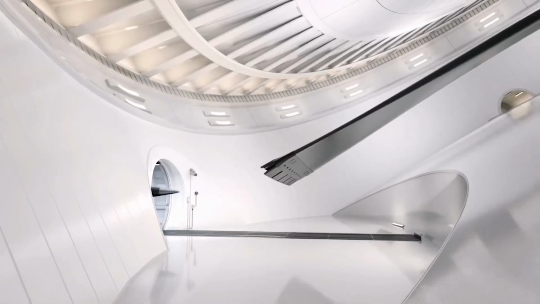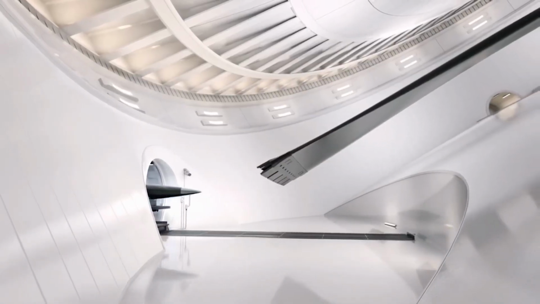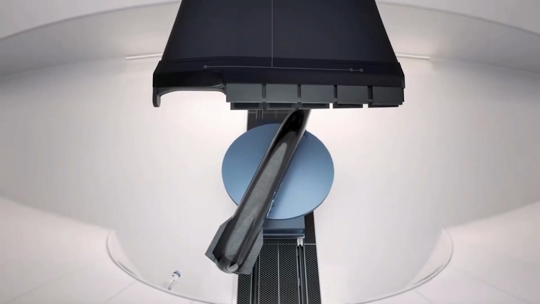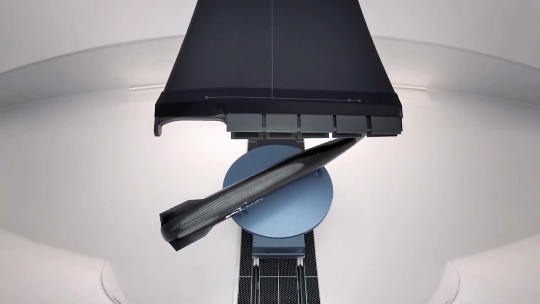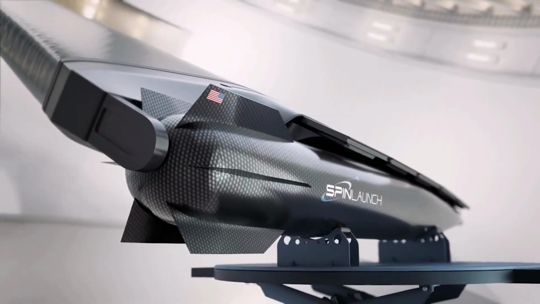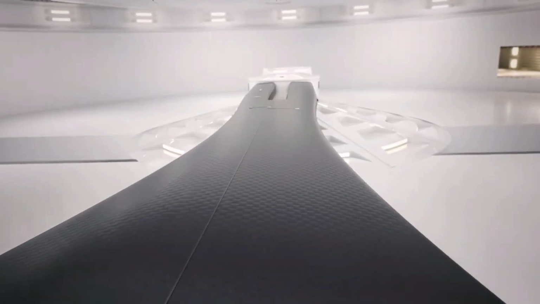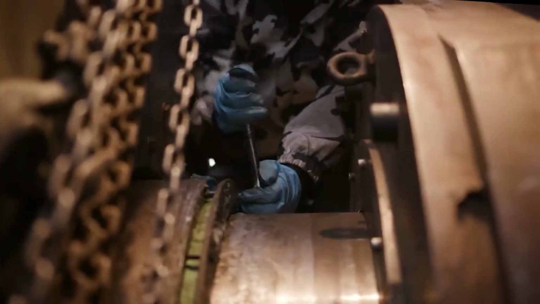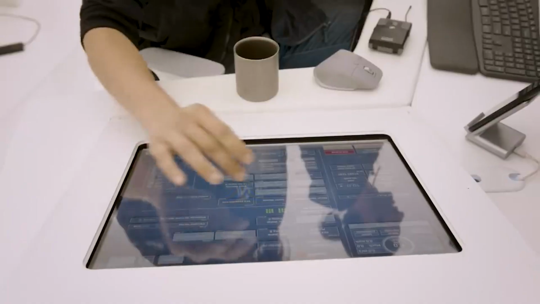The current design of the suborbital accelerator by Spinlaunch is just a test prototype for its larger-than-life orbital launch system, which has no timeline set for release. Spinlaunch will conduct a series of tests with different vehicles throughout 2022 in order to develop and prove its components for the full-scale system, but they face several design challenges along the way.